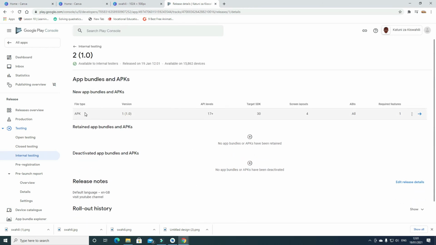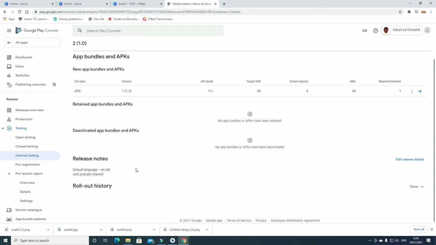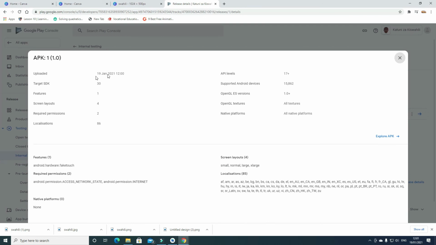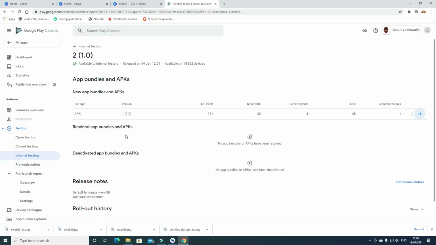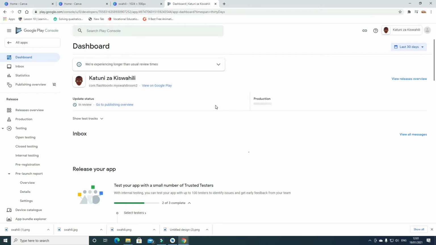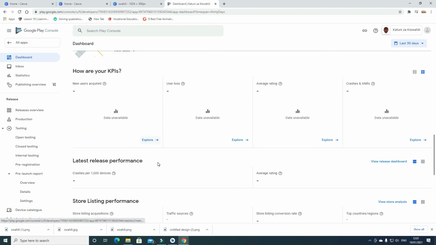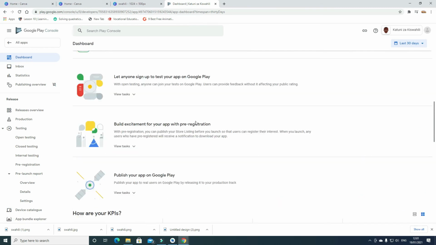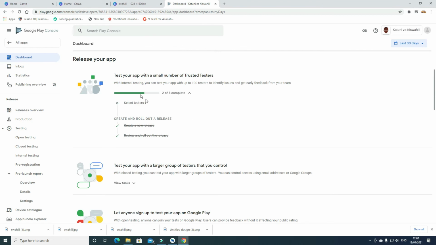But I have read on the website, and I could see that at the moment there is only a problem with the Huawei device, which Google are aware of. So nothing to do with your apps. So guys, this is how you upload your app, and now you just need to wait for Google to approve it. They will be doing some tests.